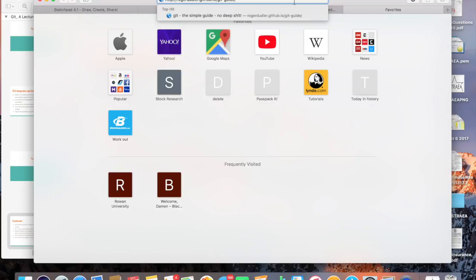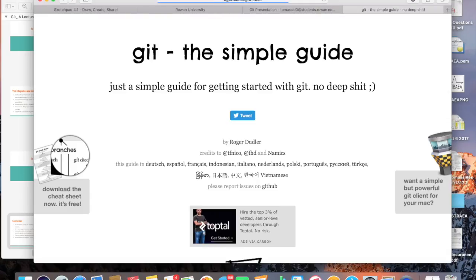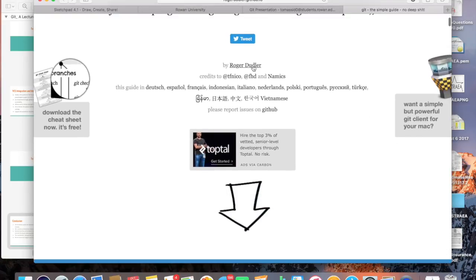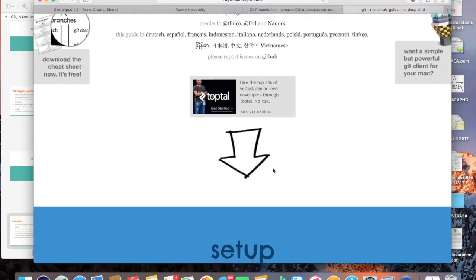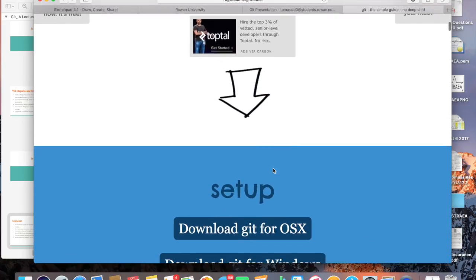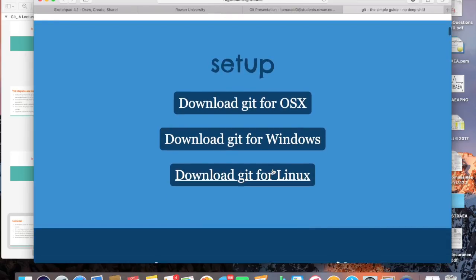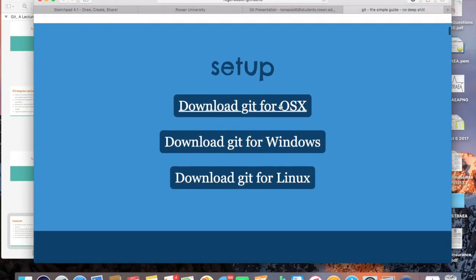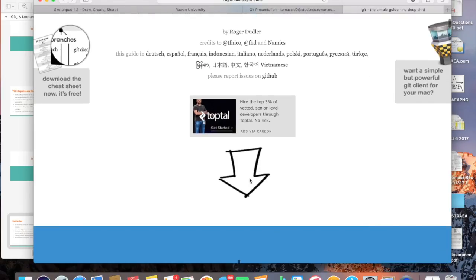This is the easiest GitHub guide that you can use. We are just going to scroll down like this big arrow does. This is going to be the setup. I am using Git on my Mac today. Unfortunately, I do not have a Windows machine to showcase it for you guys. However, that is okay because we are actually going to use it for Linux. So we just follow this big arrow.